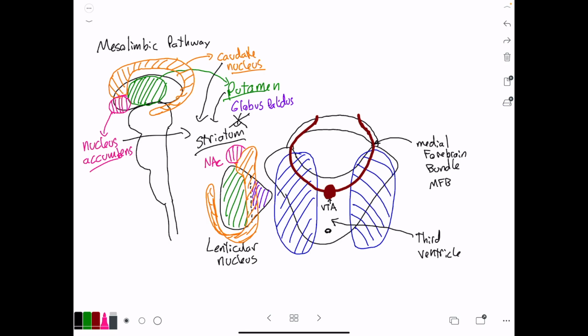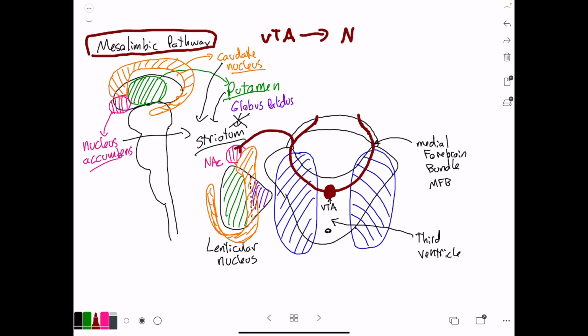And then let's complete our pathway from the medial forebrain bundle. This splits in the hypothalamus, and this goes to and innervates the nucleus accumbens. And so this is our mesolimbic pathway from the VTA to the nucleus accumbens. I know there was a lot of extra stuff here, and I could have just said that right off the beginning, but I think it's helpful to realize where these areas are in the brain. And plus, this is a good review, in part, of some of the neuroanatomy that we learned previously.